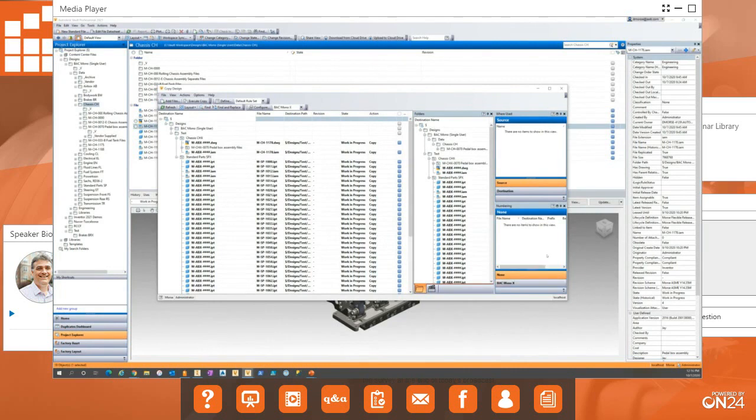Select your files here, change the scheme that's being used. Make sure your rule set's correct. Mine has not been set, even though I harped on that. I need to make sure that I select the right rule set from the drop-down list. Now, with the rule set being selected and the numbering scheme being used, I can go ahead and execute. And we'll let Vault do all the heavy lifting, let it manage all the links and make sure that everything is propagated to the proper place. And all the auto numbering will take effect.